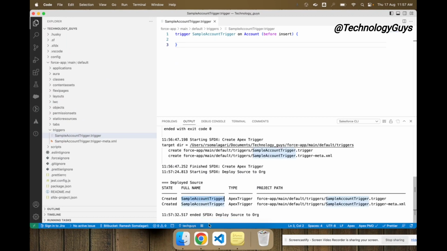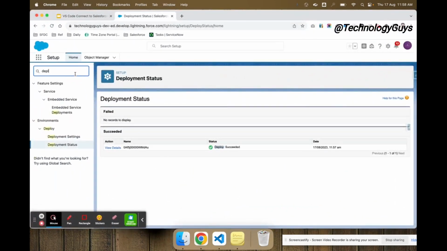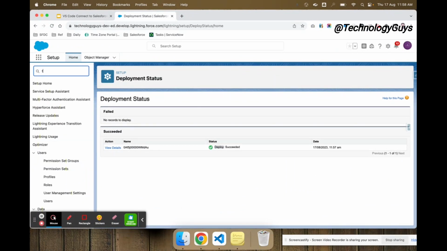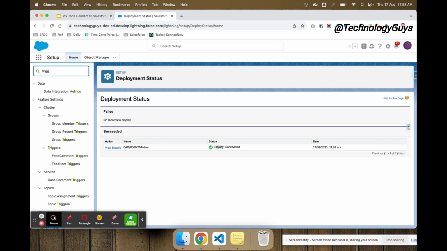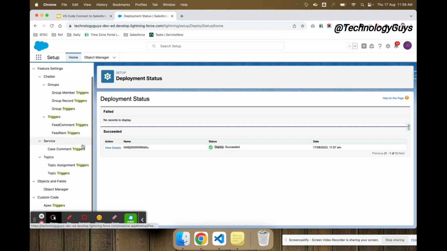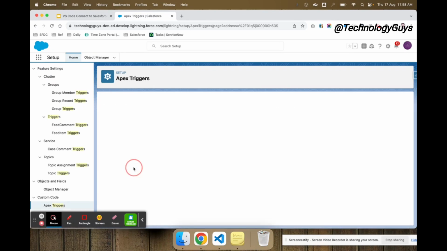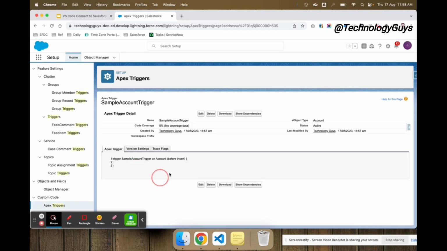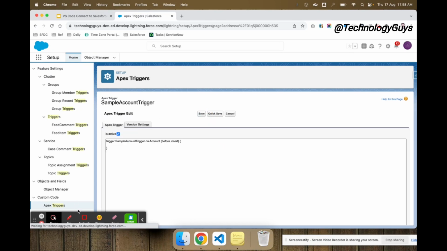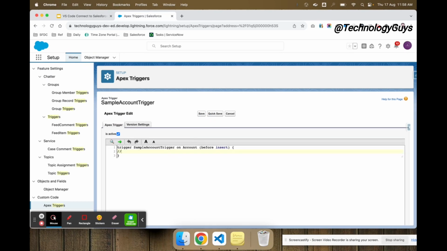Now I will open this same sample trigger in the org and edit something. I'm just adding one comment here.